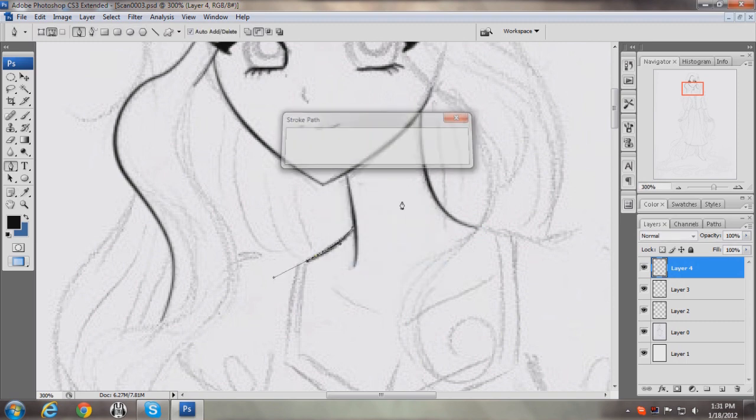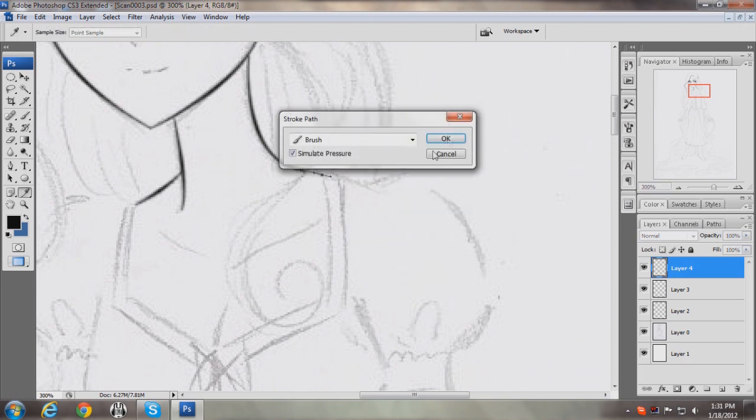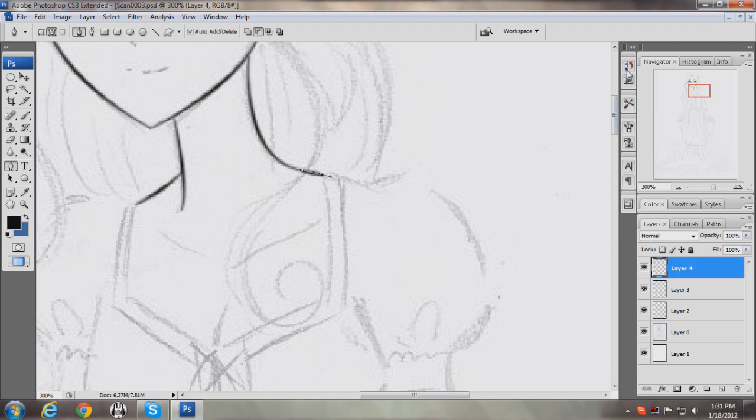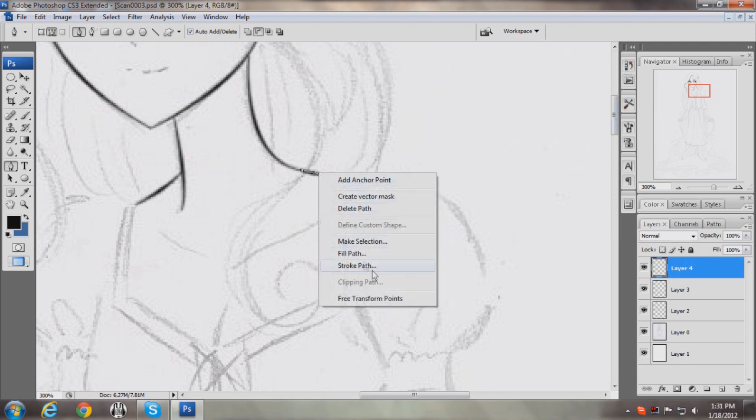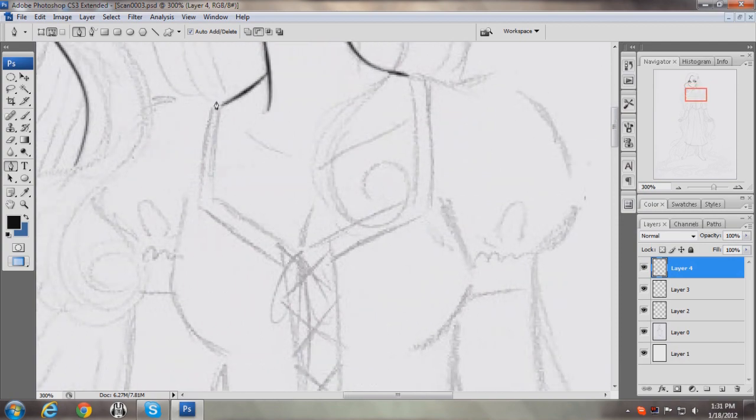But this is the easiest way to do line art, in my opinion, that I have found, because I've been doing line art for a long time, and I'm just going to say that it takes twice as long to have to do it by hand. So I am so thankful for this tool. I'm just saying. Yeah, see how that, no, I don't want it to look like that.